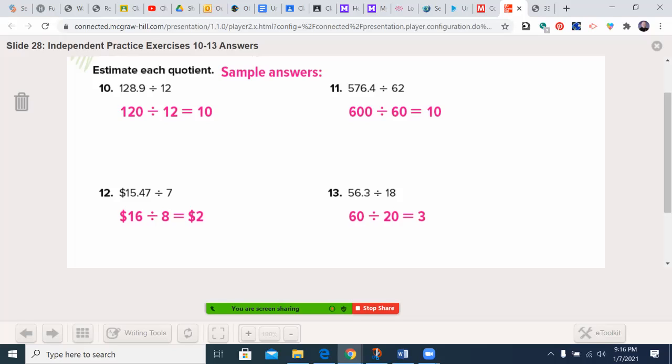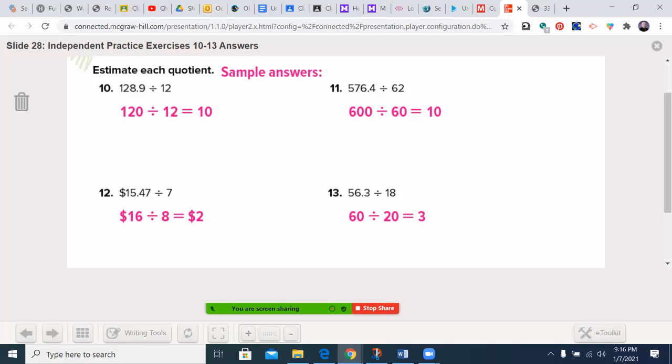All right, 1547 divided by 7. My options were to drop this all the way down to 14, because 14 divided by 7 is 2. Or I could raise this up to 16 and then change this here to an 8, because I want something that goes into 16 evenly, which is 8. Either way would give me $2.